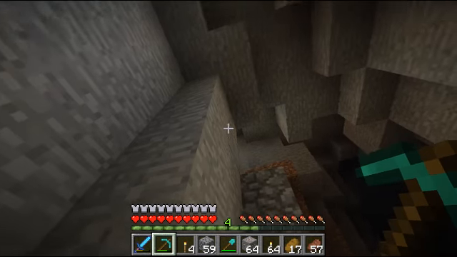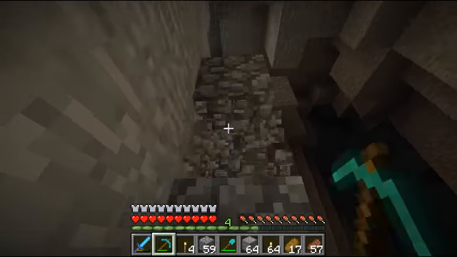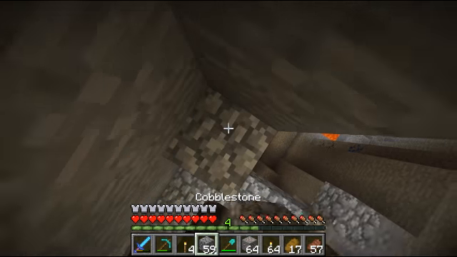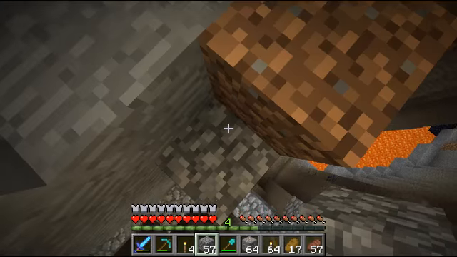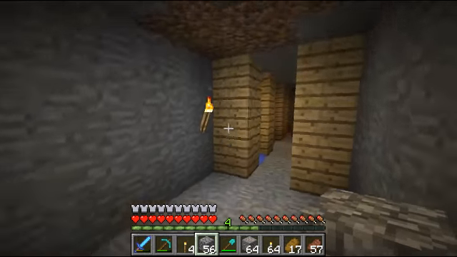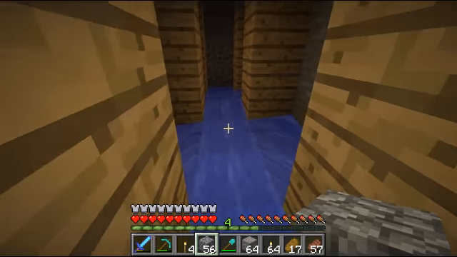Wasn't it up here? Was that where those stairs were? I think. Yeah, let's go up. I think this is where those stairs were, and we can go grab the water there. Yeah, okay. Let's go grab ourselves some water.